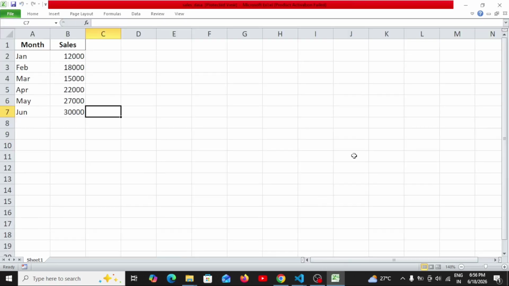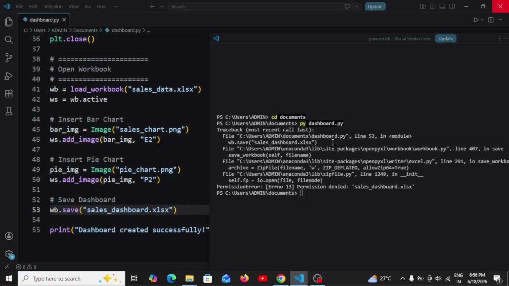I'll close both the files and then we'll run again, py dashboard.py. Yes, the message is printed, dashboard created successfully.